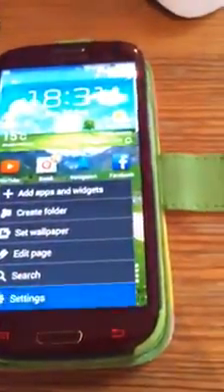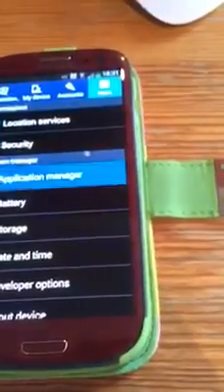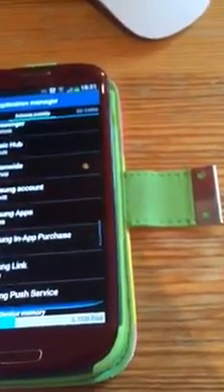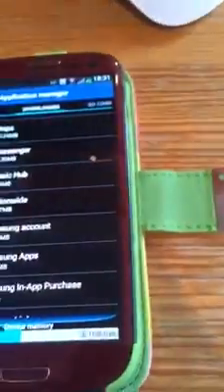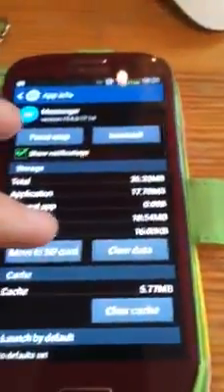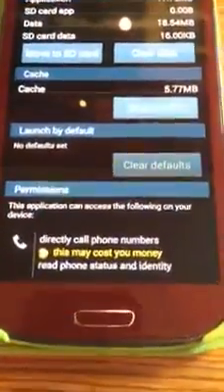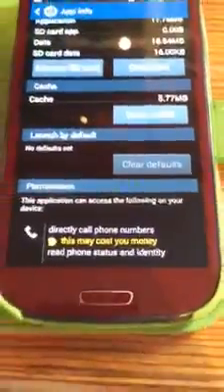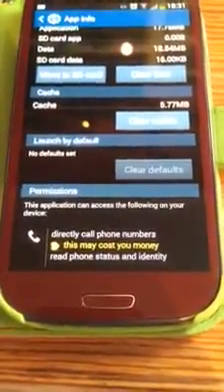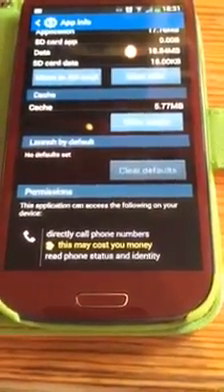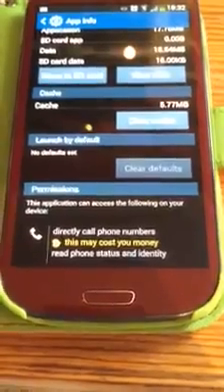So if you go into your settings, now we have actually got Facebook Messenger on this device, but this device doesn't get used for anything. It's just turned off all of the time. Here we are, Messenger. So if we go into Messenger and go down to permissions, here we are. Now a lot of people will have a problem because you can't access the permissions if you're looking on an Apple device, on an iPhone. And so this is why a lot of people don't even know about it, because they can't see the permissions even if they choose to.